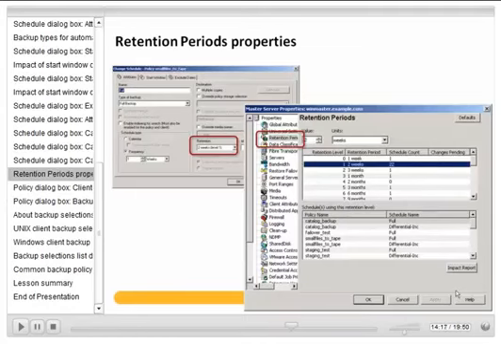If you look at the bottom portion of the window, NetBackup will actually display every single policy that is associated with that retention period. So you can see the impact of changing this particular 2-week retention period would impact 22 different schedules in your NetBackup environment. Be cautious on changing the retention periods.